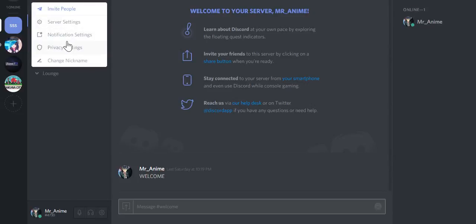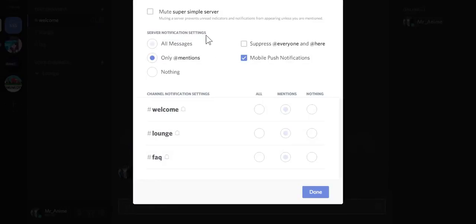But not only that, you also got the notification settings, of course, where you can mute this server. You got all messages. This is basically server notification settings. All messages, only mentions. I pretty much didn't change anything on here, guys, except for this right here. Whenever I left, it was only mentions. I don't know why I did, I just did. It's usually on all messages. You just want to change it to only mentions. Suppress @everyone in here. You don't want to do that. I'll just explain it here in a minute, guys.